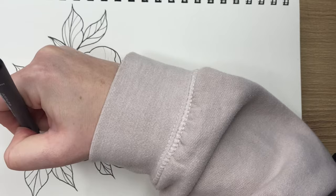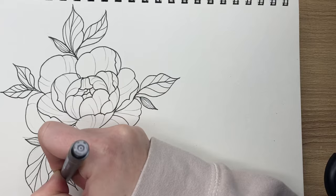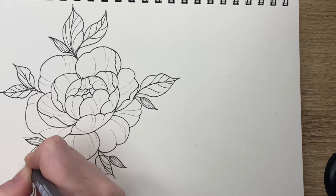So I'm just using the grey pen again to add a bit of shading to the leaves now. So just follow the outline shape that we've done for the leaf with these. So you don't have to be super precise with this. As you can see, I'm being quite quick and just giving it a bit of definition. If you have a leaf slightly underneath another one, you can darken that area up slightly so it looks like it's giving it a bit of a shadow.